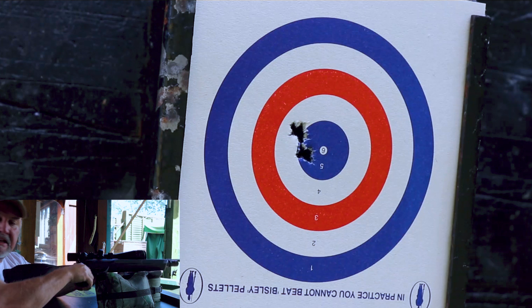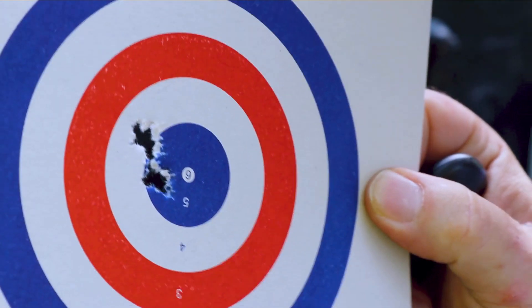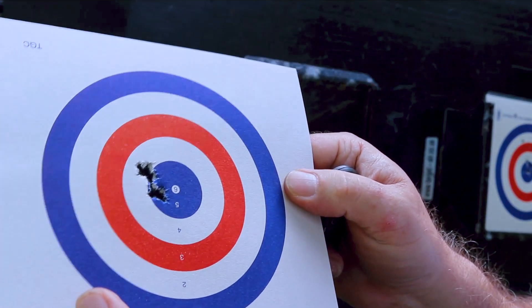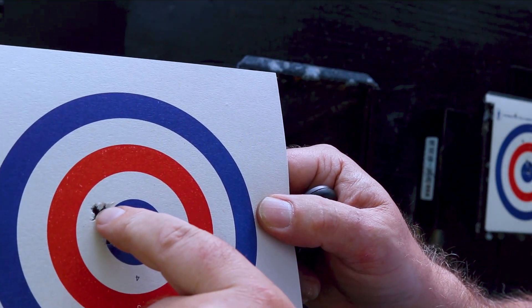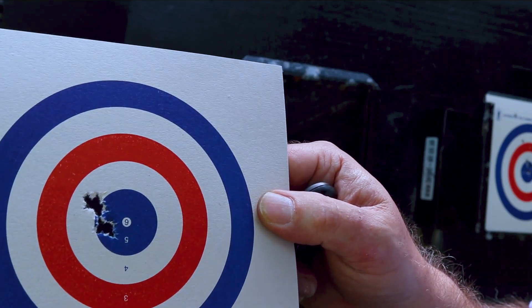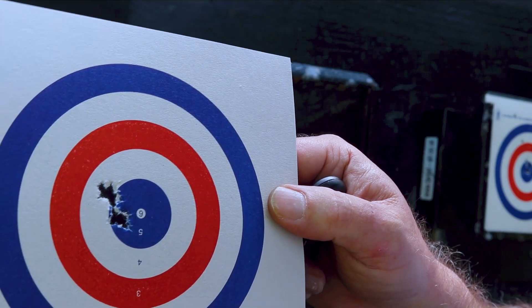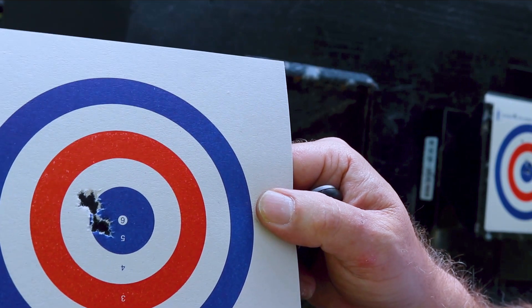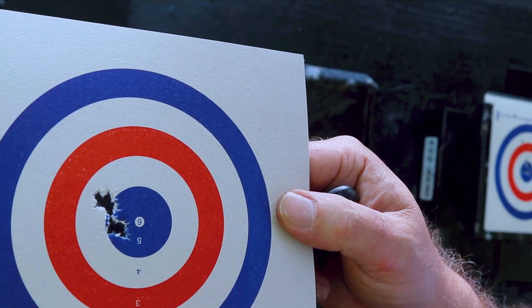First 10 shots — it looked like a little bit of two separate groups, but let's have a look and see how we got on. I'd like to say I was clever enough to shoot two separate groups there, but I was aiming at the bullseye for all of them. It seems to have put probably five pellets through one hole and probably five pellets through another hole — that's reasonably close, about a 10 pence piece at 30 metres using Air Arms Diablo Field pellets in .177 4.52 calibre. A little bit of adjustment low and right and we'd be spot-on. Just shows what that cold hammer-forged barrel is capable of.